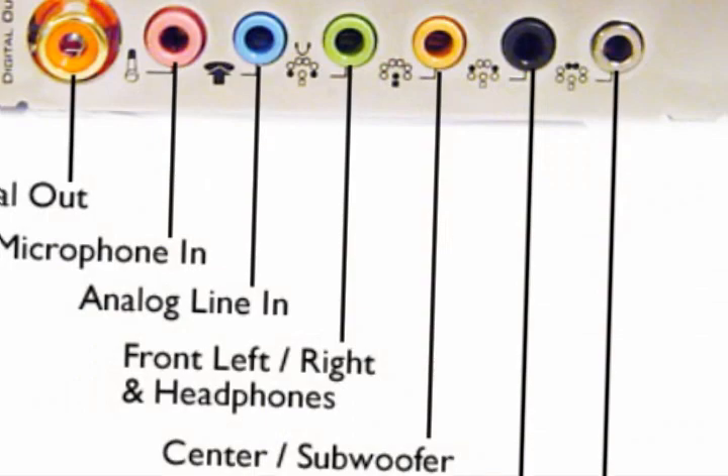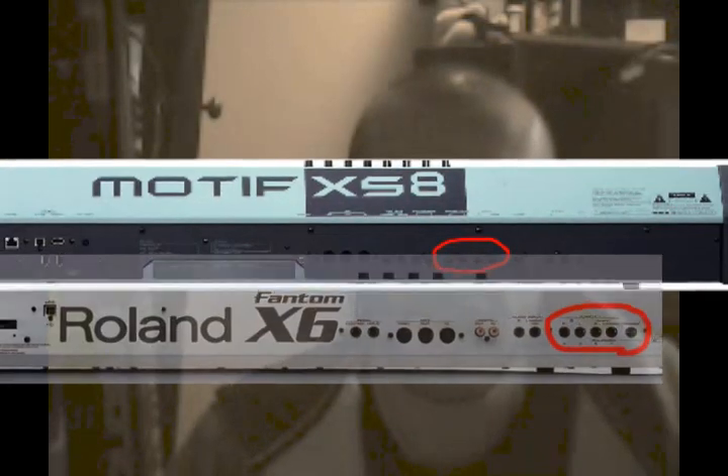You'll notice that these small inputs are what we call 1/8-inch lugs. So whatever you're plugging into your computer, one side of the cable has to be 1/8-inch. Now let me show you what I mean. Let's say you have a pretty nice keyboard — the Triton, the Motif, the Roland, the Oasis, or maybe the ASR-10, which I have right here. Running out of the ASR-10, you have these quarter-inch plugs. As you know, your PC cannot take quarter-inch plugs — they're much too big for its sound card.